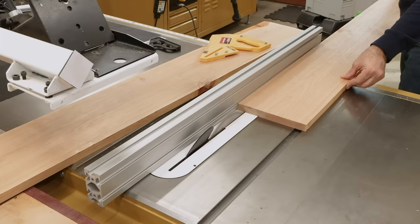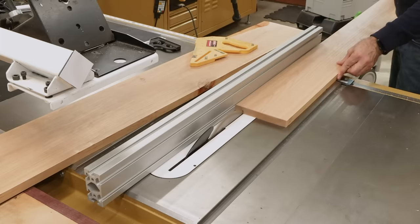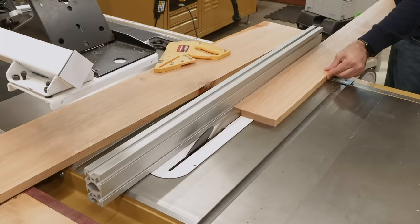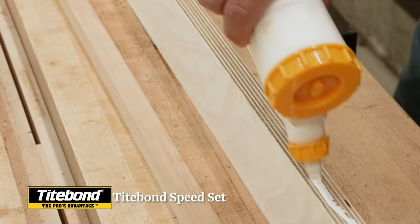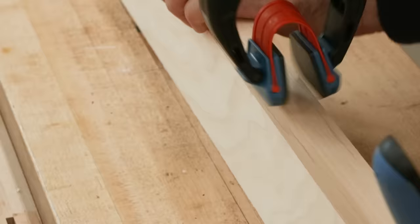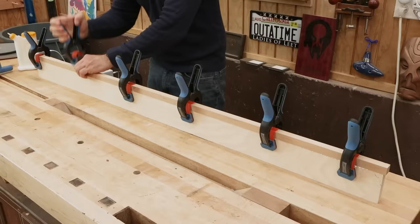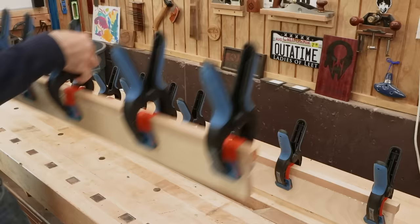We can cut up some solid three-quarter inch stock to use as trim for the front-facing edges of the plywood parts. I'm using alder since it's pretty cheap and looks nice, cutting these into true three-quarter by three-quarter inch squares. Because the plywood is slightly less than three-quarters of an inch, this gives me some room to play when attaching the strips. The edging is attached using nothing but glue. If you don't have as many fancy clamps, you can use blue tape stretched across the edging and reinforce it with some brad nails.